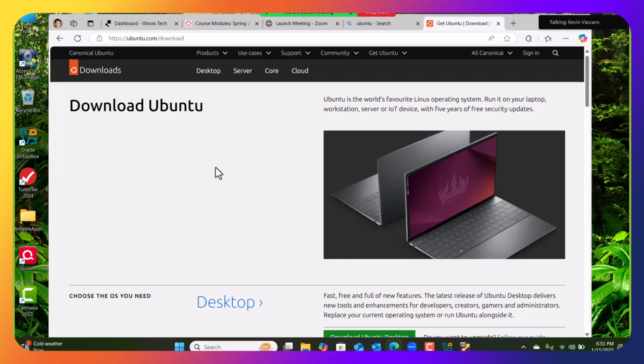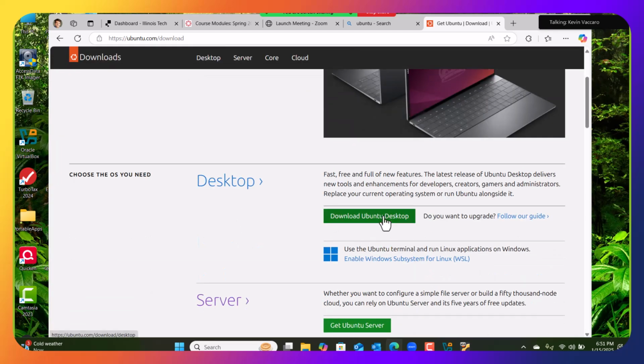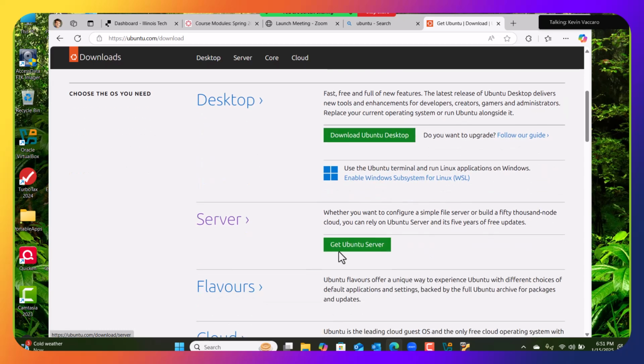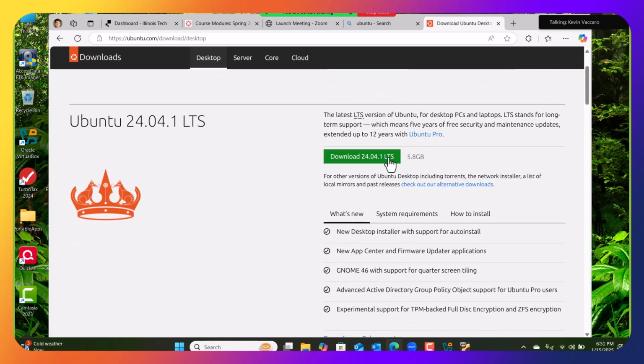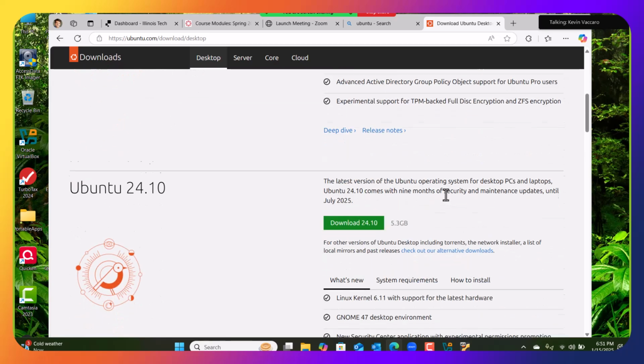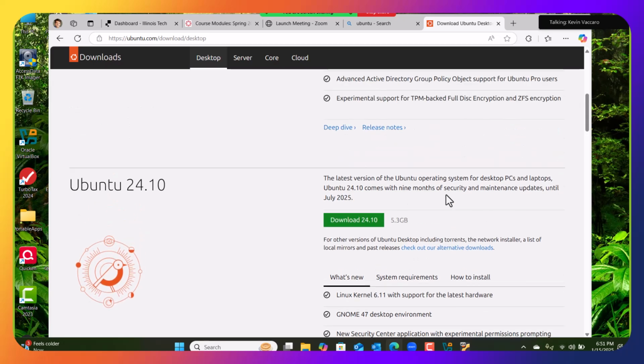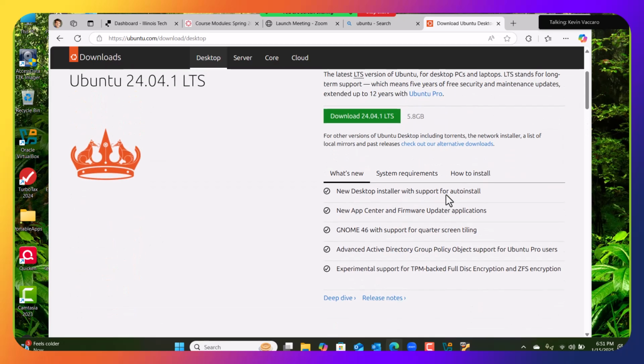Once again, once you go to Ubuntu, there's the desktop. And there's a server. Okay. Cool. Makes sense. Simple enough. That's where you get the ISOs. And you can download. I'm using 24 right now. If I remember right, I'm using 24. So I will use the latest edition of it. That usually works fine.